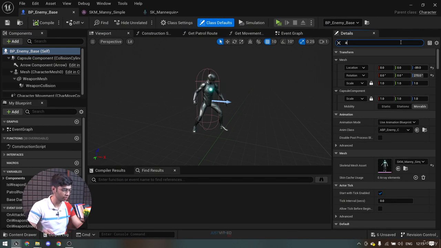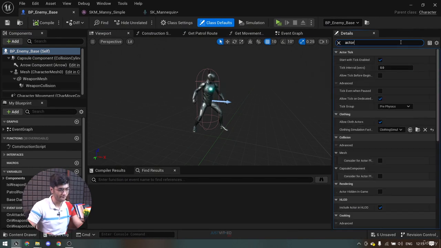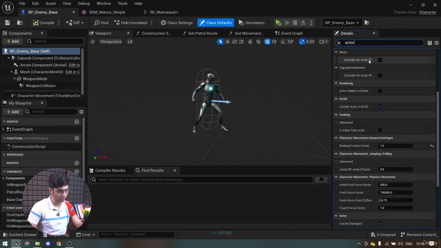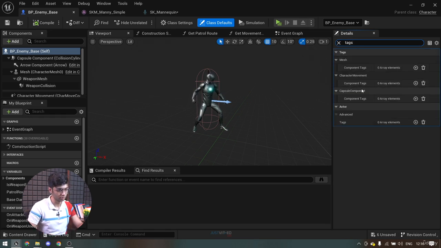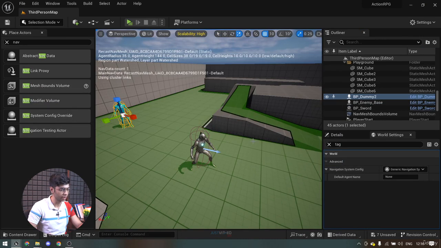I'm going to search here again. So yeah, and we have here under actor we have tags. I'm going to add a tag and call it enemy.